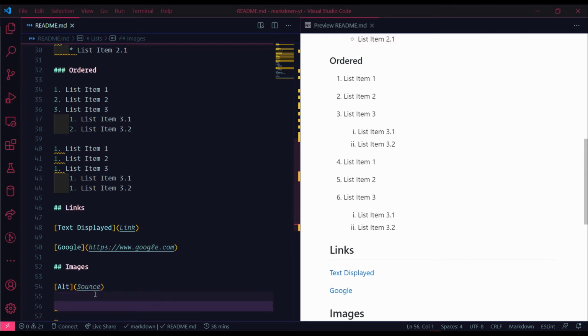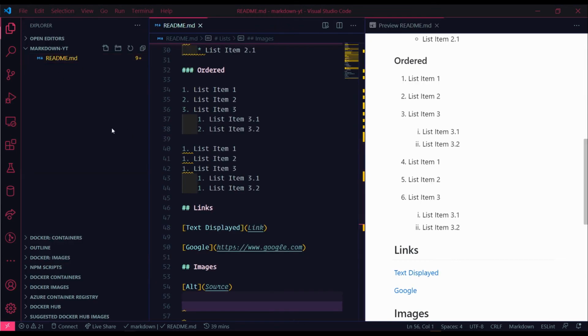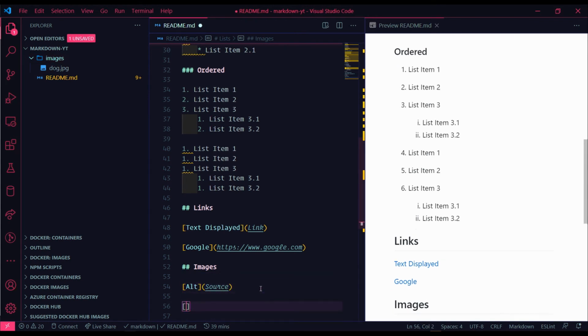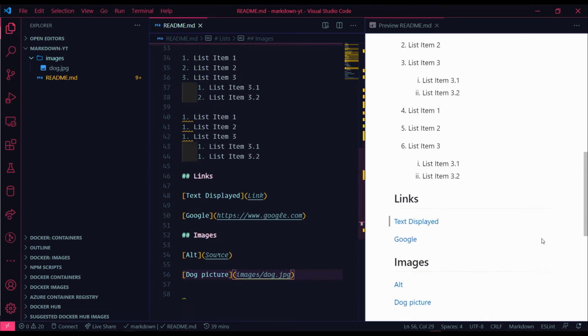So let me just get a random image and put it in my file tree. So as you can see here, I now have an images folder with a dog.jpg. Now for the alternative text, I'll just say dog picture, and I'm going to have a link to it, which would be images/dog.jpg, just like that.